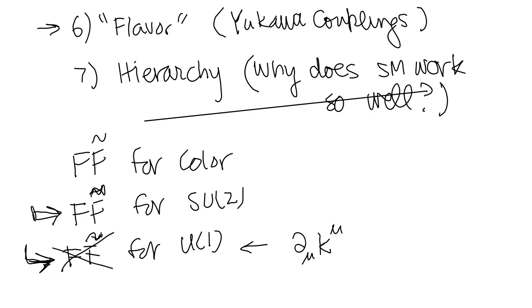This is beyond the scope of these lectures and not something I can explain easily at the moment, but it turns out that the absence of F F dual for SU(2) is related to baryon and lepton number conservation. It turns out that when you add this operator, it actually is redundant. It can be removed from the Lagrangian by a symmetry transformation. That symmetry transformation is baryon number or lepton number. That's a very interesting subject, but more than I can explain in the negative 10 minutes that are left. If you want to know, shoot me an email. I'll try to describe it.